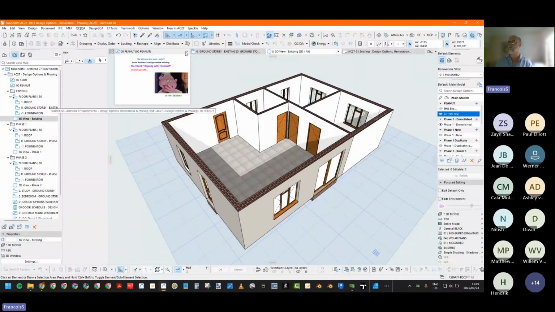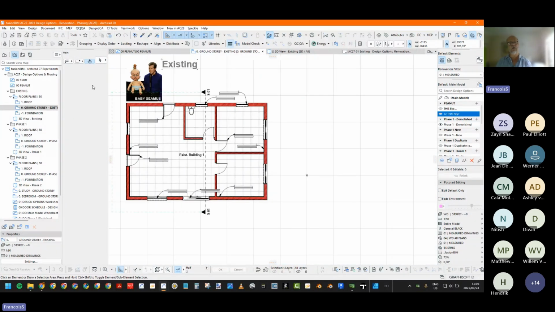And I did this back when Archicad 27 was in beta version, to test for myself and to find out how this design tool will slot in with our workflow and how we need to use it, especially in renovation projects, and how it integrates with the existing renovation tool.